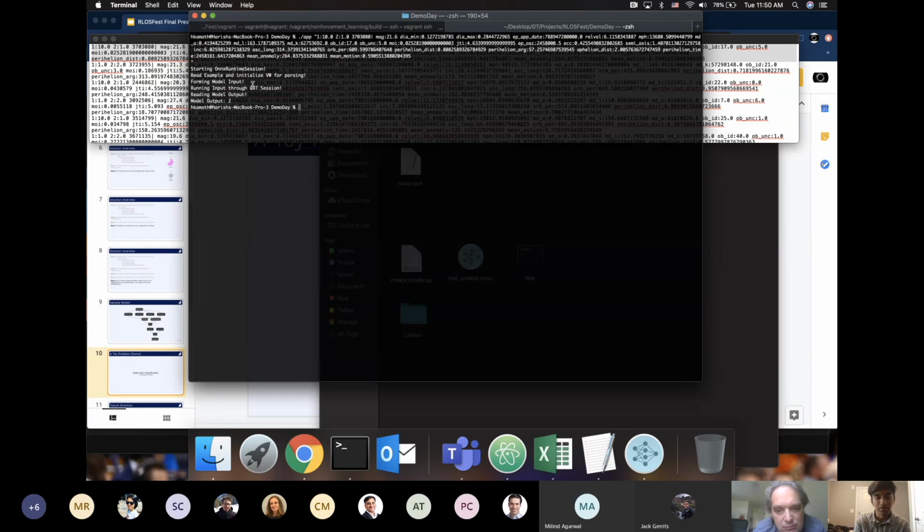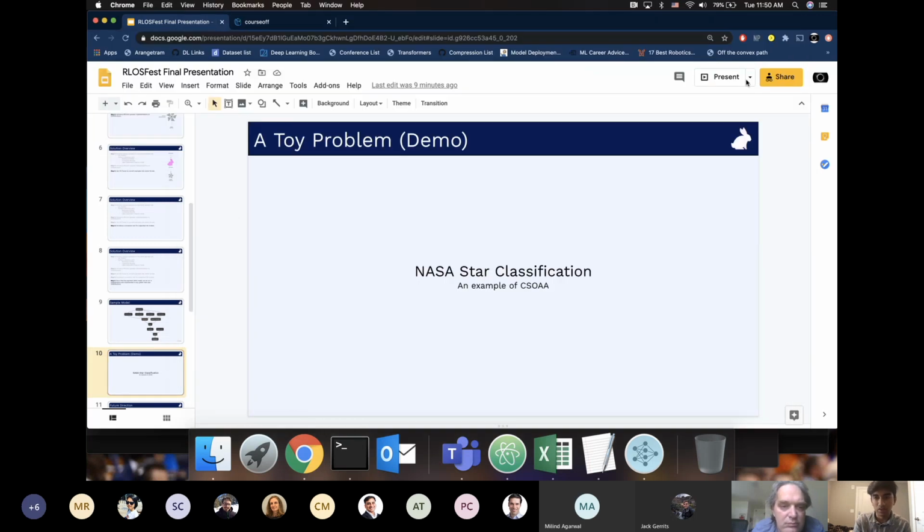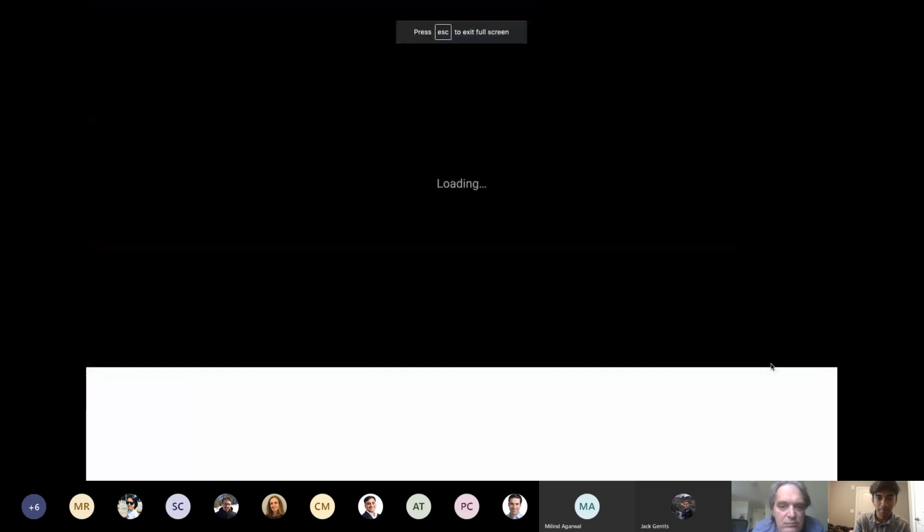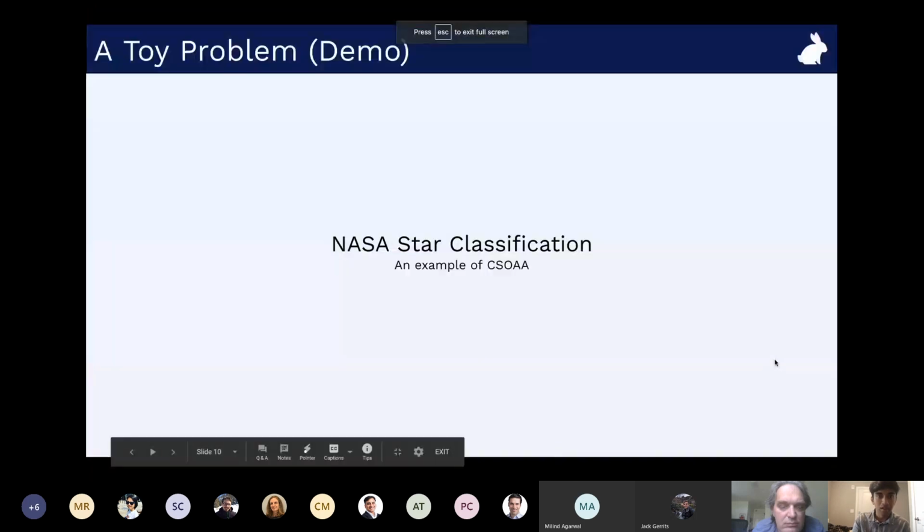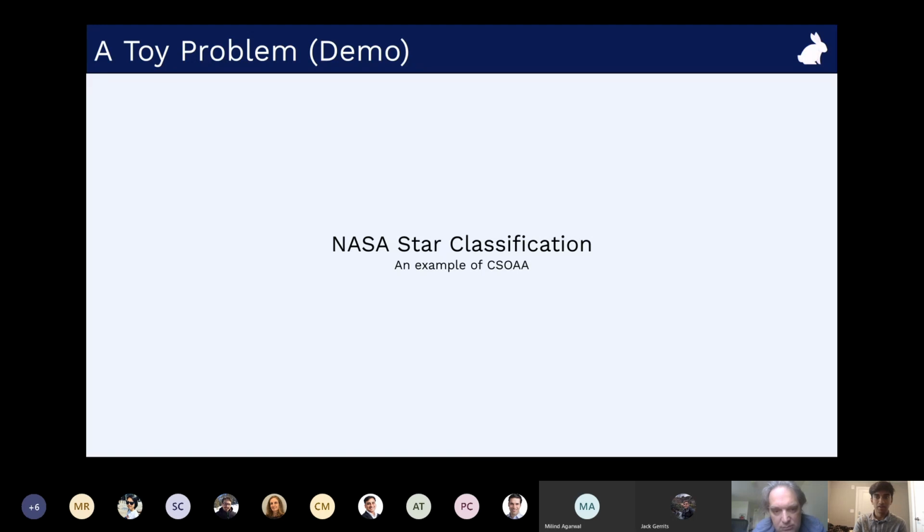Yeah, so there's just a little bit of logging, but basically I start an ONNX runtime session, I parse the input, and then I just run it through the model. So yeah, that was sort of a toy example, I guess. And this was a pretty simple example, but one of the more exciting implementations of the example would be an RL client lib.